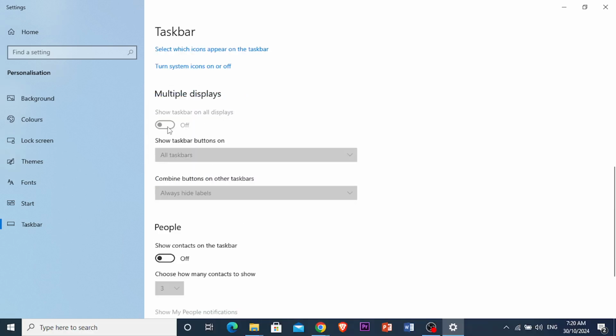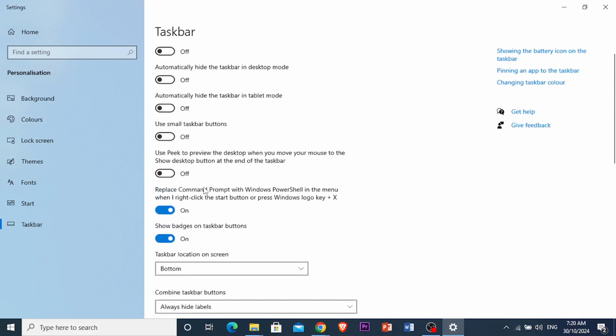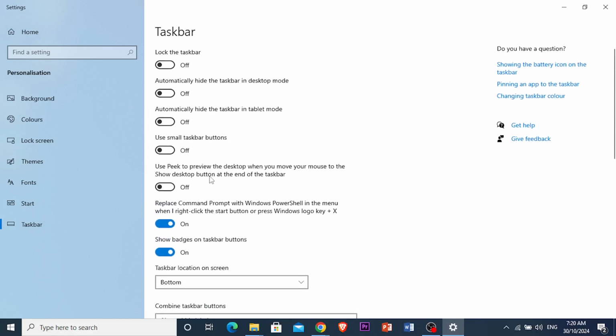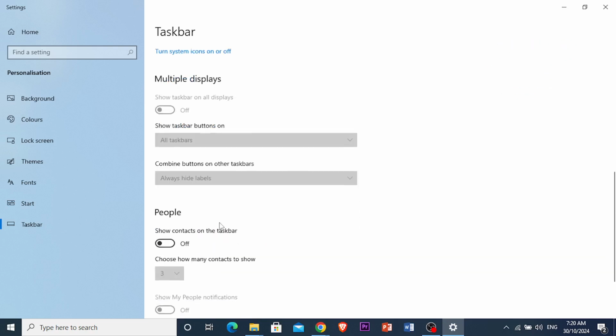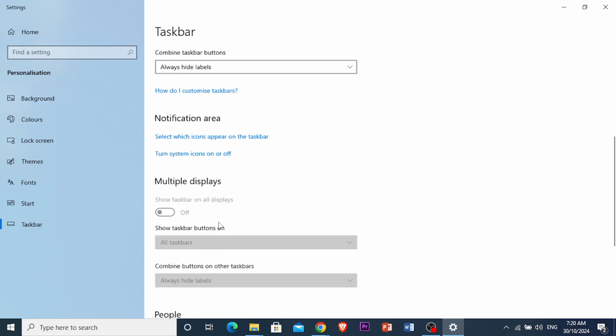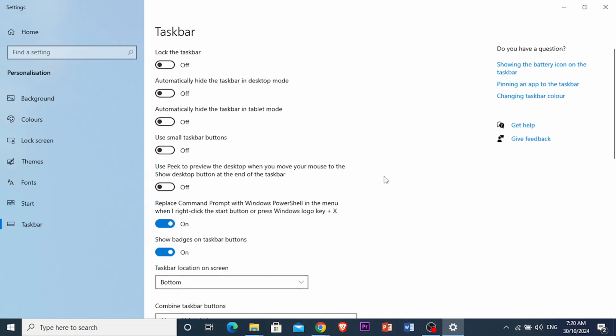You can change the color and stuff. You can change it on multiple displays and options like that. Literally, there's a lot of options, guys. You can toggle on transparency options. There's many different things we can do, guys. Oops, I guess I put it back to the top. I'm going to put it back down here. So there's a lot of things you can do.